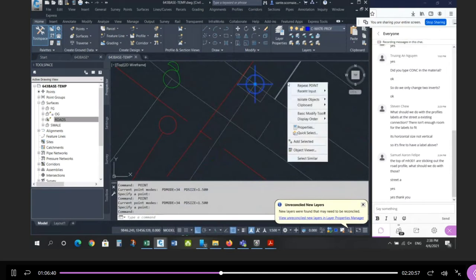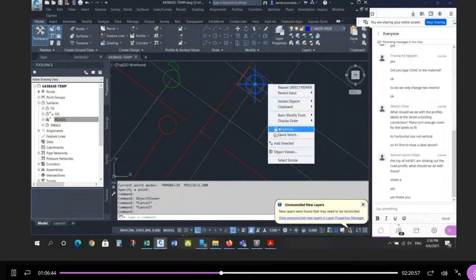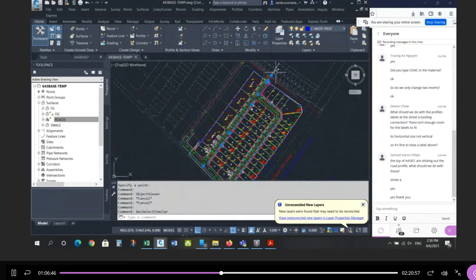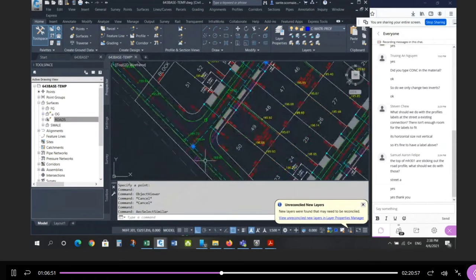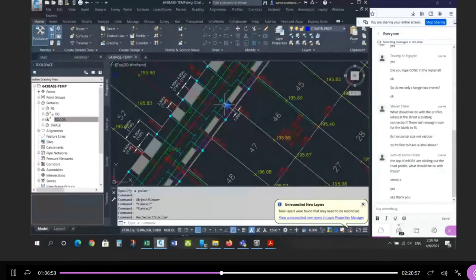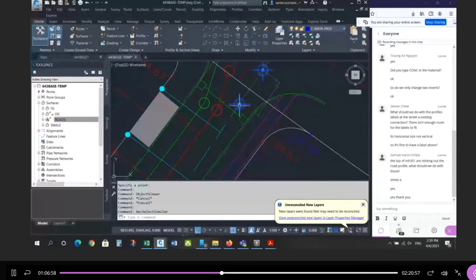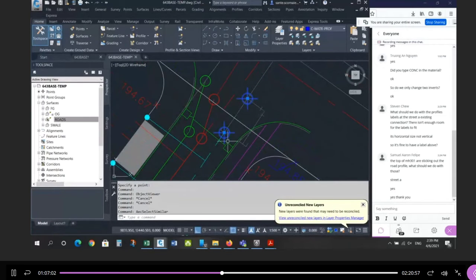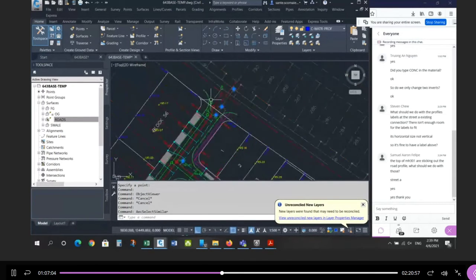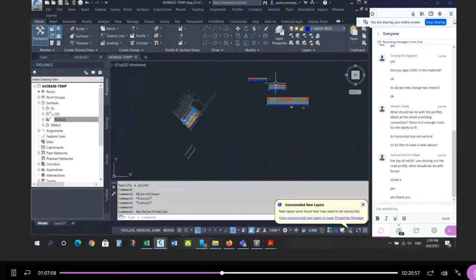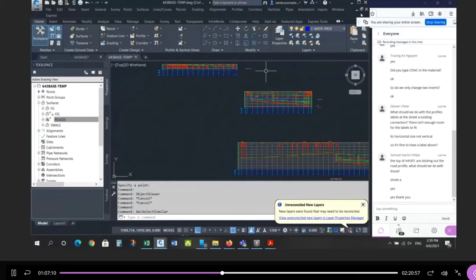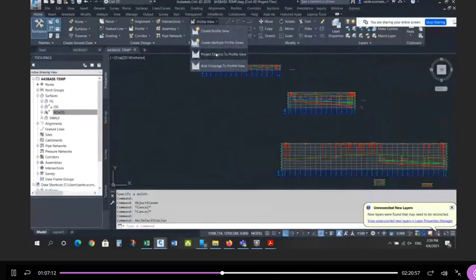So I'm going to click on this, right click, select similar. So these are all the points in the plan that are related to my water main. Valve chamber, hydrant, valve box, hydrant, valve chamber, beginning of new pipe, right? So the plug, the T, which we're going to abandon, but it's there, and then the valve chamber here. So I'm going to take those and I'm going to project them to street A. How do you do that? I'll show you the command, profile view, project.